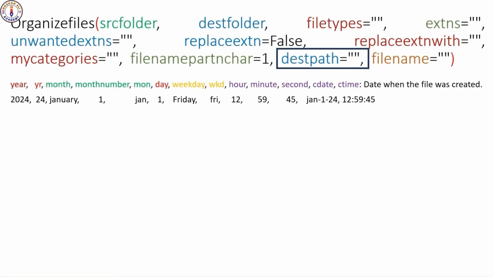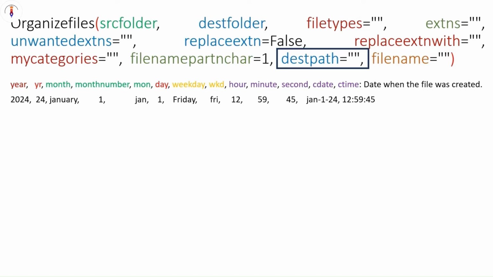Day will create folders of dates of the months. Weekday creates folders with full weekday names. For example, Friday. However, WKD will create a 3-letter code of the weekdays. For example, FRI for Friday. Hour will create a folder with the hour at which the file was created. For example, for an image taken at 12 o'clock, a folder with the number 12 will be created. Minute specifies the minutes at which the photo was taken, and same is the case with the seconds.